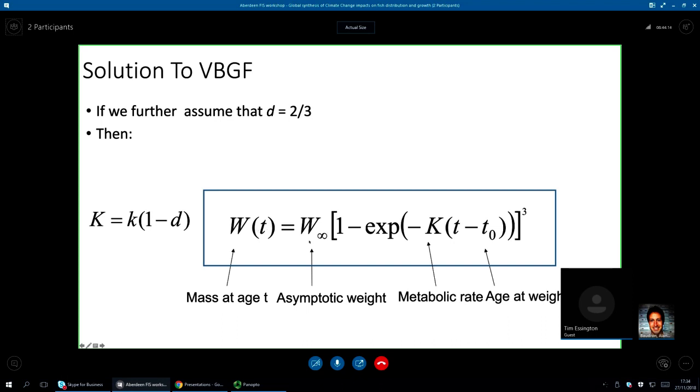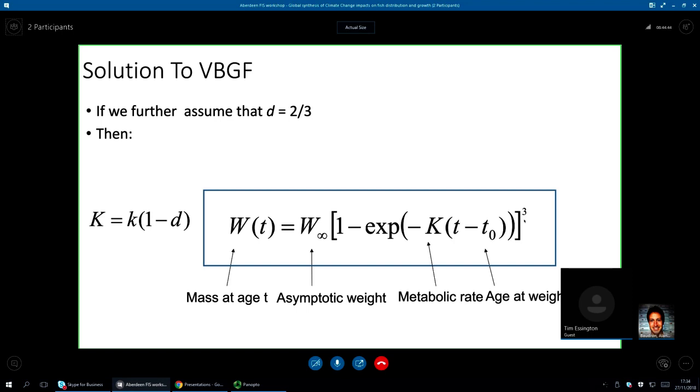Asymptotic length is, remember, the ratio of the h to k. It's going to now be a function of basically to the q power. And then this whole thing that we see a lot, this great big K that we're used to seeing in the von Bertalanffy term, that's just our little k that we started with, the catabolism term, times, if we assume it's 2/3, this is going to be just multiplied times 1/3. And this now becomes a nice handy to the cubic power. So this is maybe somewhat familiar.